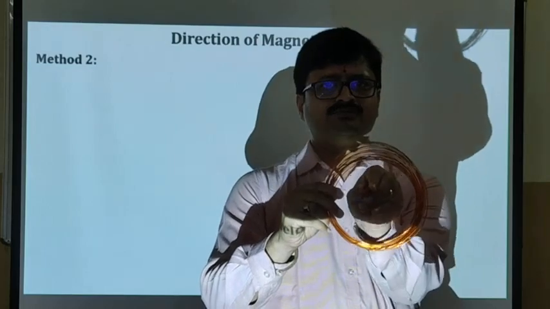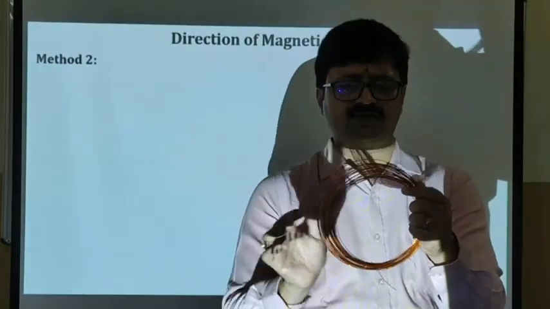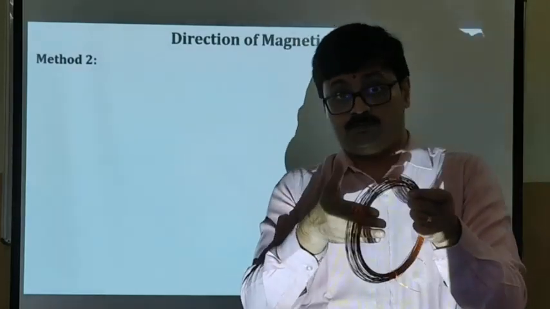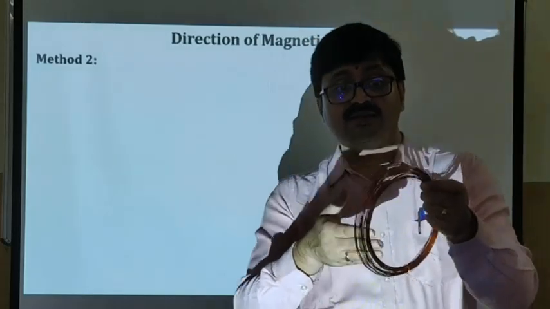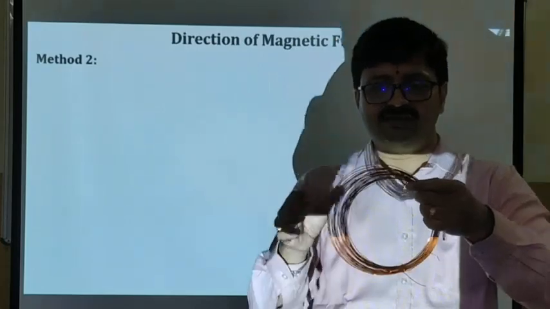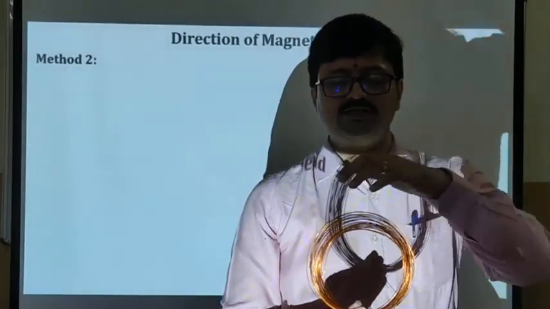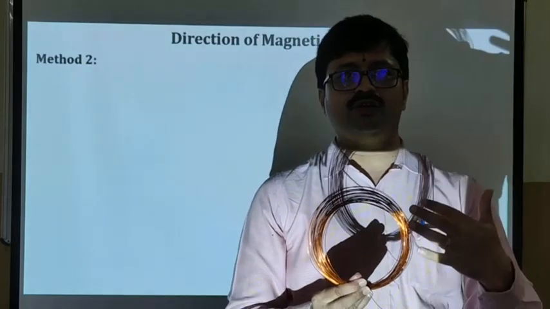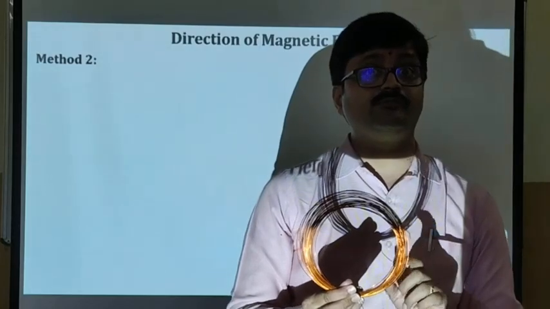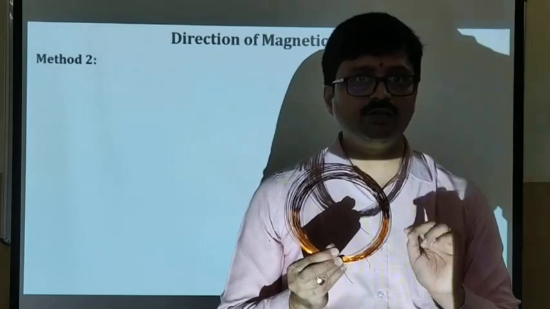They come out of the coil surface, this surface, and this end is south. So if we take a look at the South Pole, the south surface, then magnetic lines of force will enter inside the South Pole. So if your observation point is this particular surface of the coil, and this surface becomes north, then what should be the direction of the magnetic field? It should be towards you. I hope you agree on that.